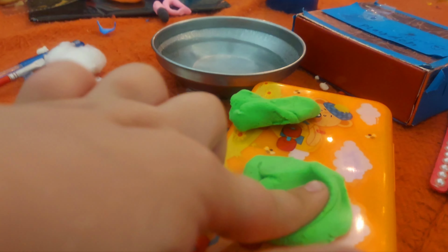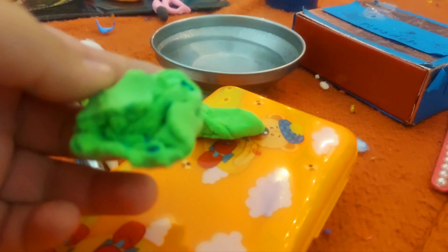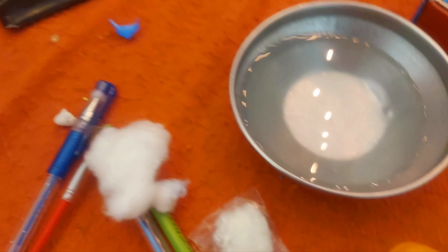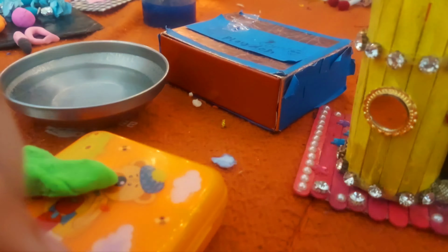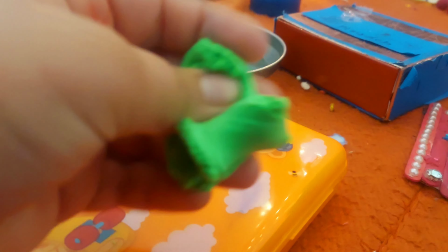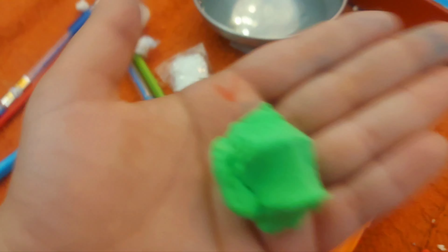Okay, let me just turn this a turquoise. Wait. Guys, I just have a dot of blue. You can barely see it because it's dark. I just dipped my marker in the water, just a pinch, less than a drop. So you can see that blue there, that's from the marker. I think this much turquoisey color, let me just mix it. This is what just turned out. This is a nice turquoisey green color. It's not as turquoisey as I need it, but it's nice. It's like a light darkish green.